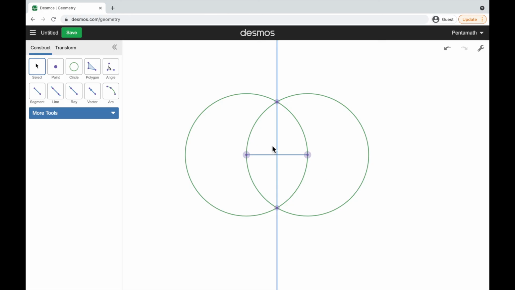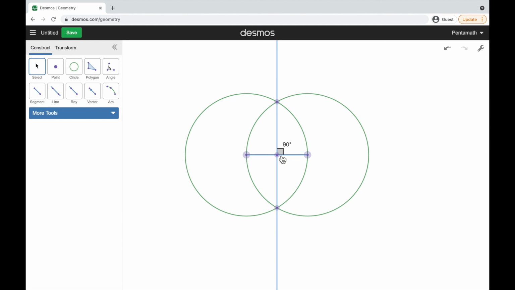Now to show that this is indeed a perpendicular bisector, we can show that this angle is 90 degrees, and we also need to show that these 2 segments are the same. So first let's do the angle. So first we choose a point on the leg, so a point on this line here. Let's pick this one. Then we need to pick the vertex, which is this one, and pick the other leg, so somewhere here. Let's pick this one, and now here we go. See, it's 90 degrees.